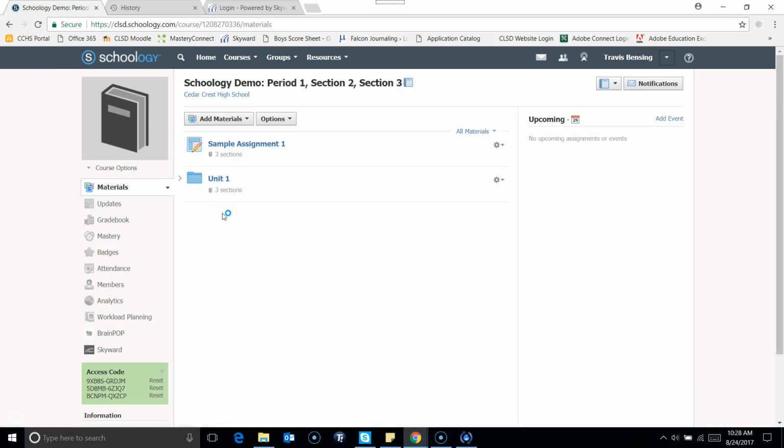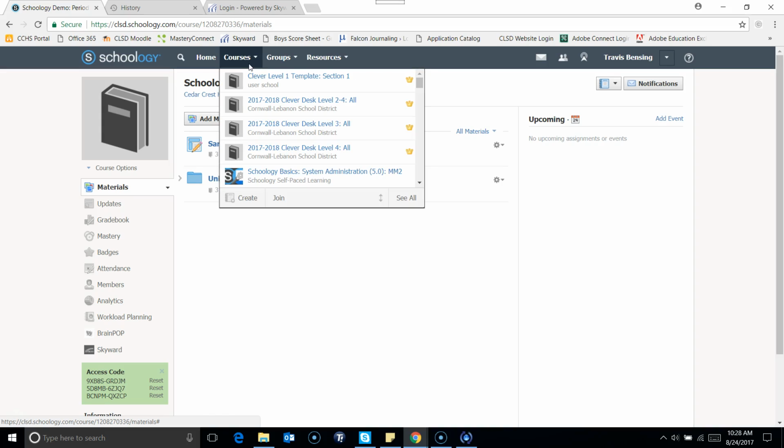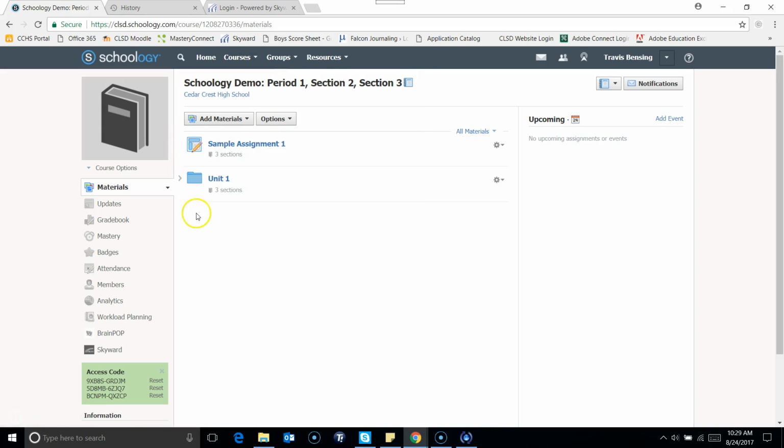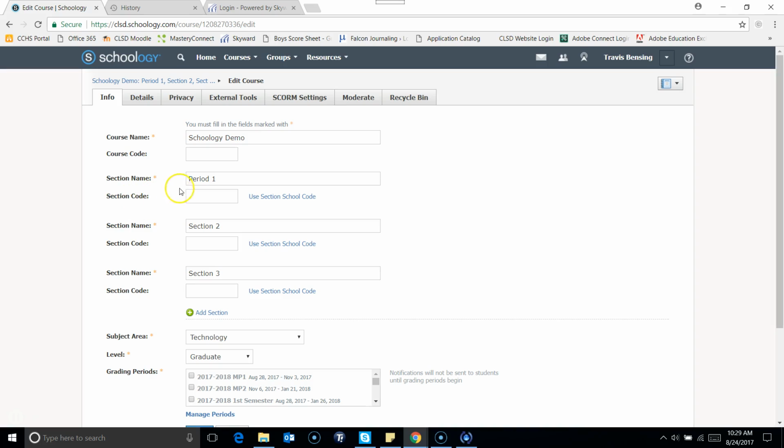Now really all it is a matter of doing is adding sections to your course. Okay, so in order to add the sections to the course, all I'm going to do is go up to courses. All right, or actually I lie. We're going to go to course options. I'm going to just edit my information. All right, as you can see here, I have 3 sections. What I really wanted to do was call them periods, since I think that is just basically what we'd be seeing at the high school and the middle school especially.